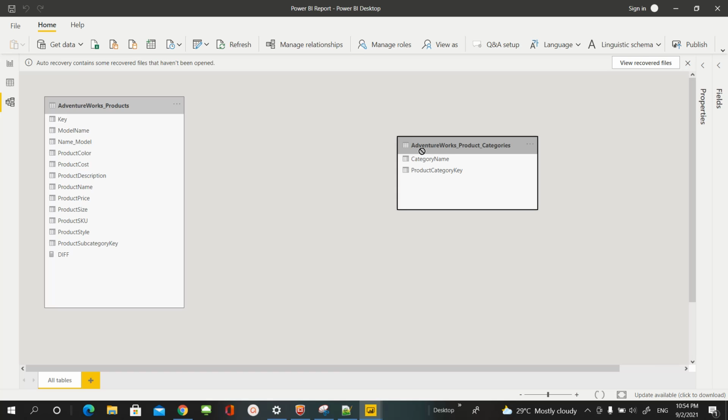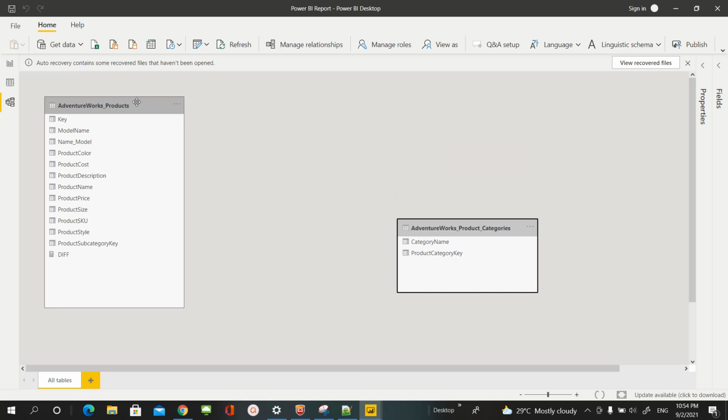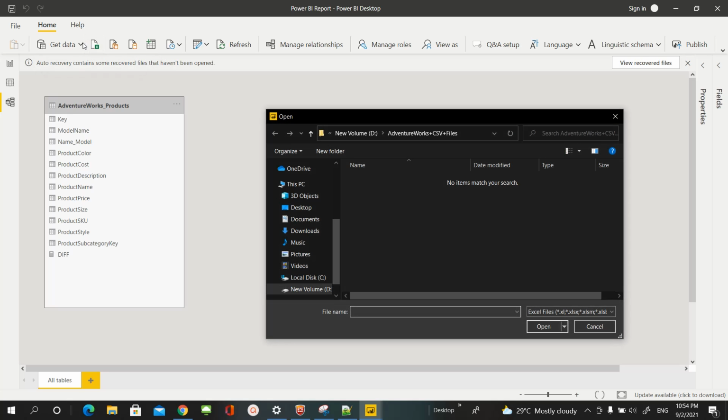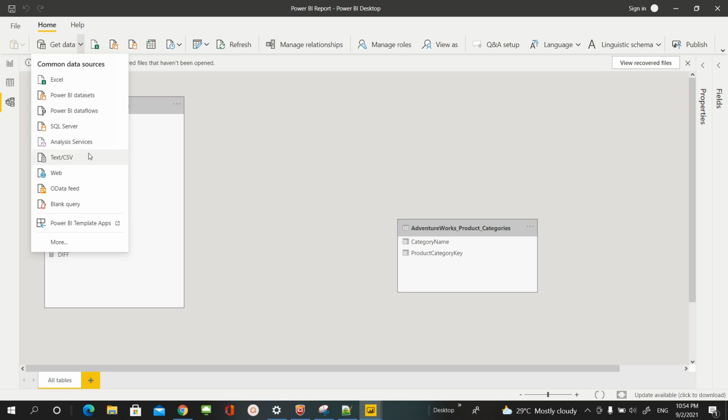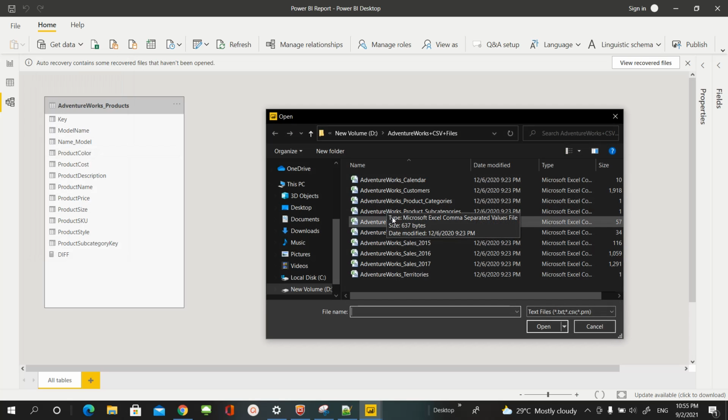So now let's look for another table which is actually going to be useful for relationship view. So now let's add one more table. Okay, get data, text CSV, and we have selected product categories.